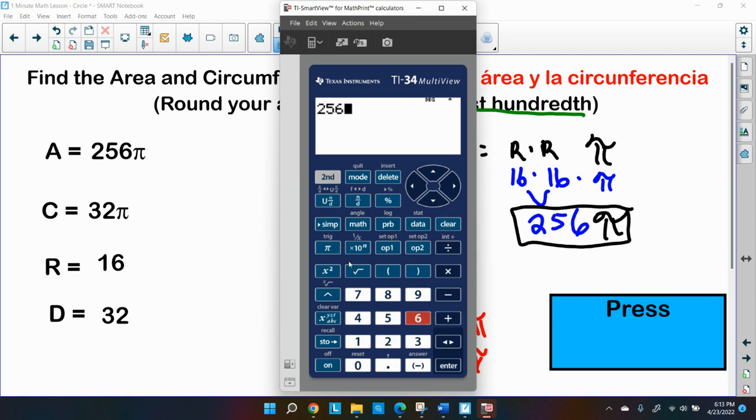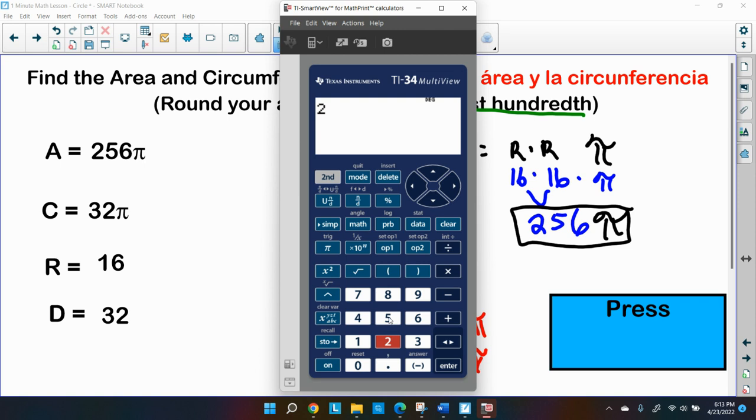256 is there, and the button over there, it's on the left side. It has pi. If you press that and press enter, it'll give you your answer. Oh, let's see. I just got 256 pi. Let me change the mode to classic, so that way I can get my answer the way it needs to be. All right, so classic, and let's quit out of that.